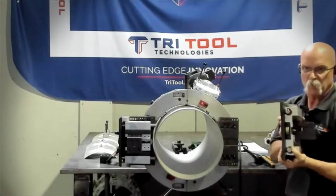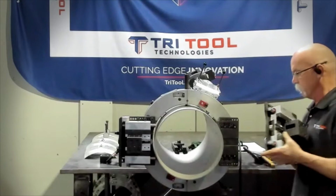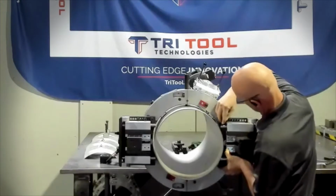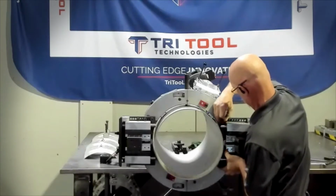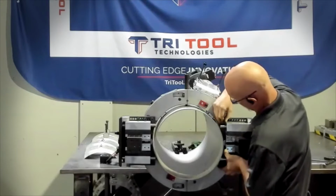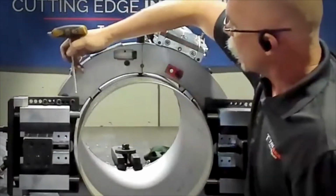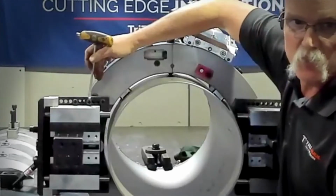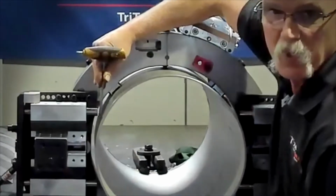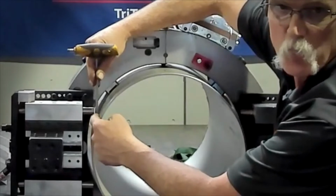Grab our other tool block. So this tool block also has a 2-inch wide tool slot, similar to the standard block. Go ahead and line that up. You notice the bolt holes over here on this side are about every ½ inch. So what we're looking for when we first set it up, before we release the spring pressure on the block, is you want to have about a ½ inch gap right here in between this stem on the tool block and the OD of the pipe.